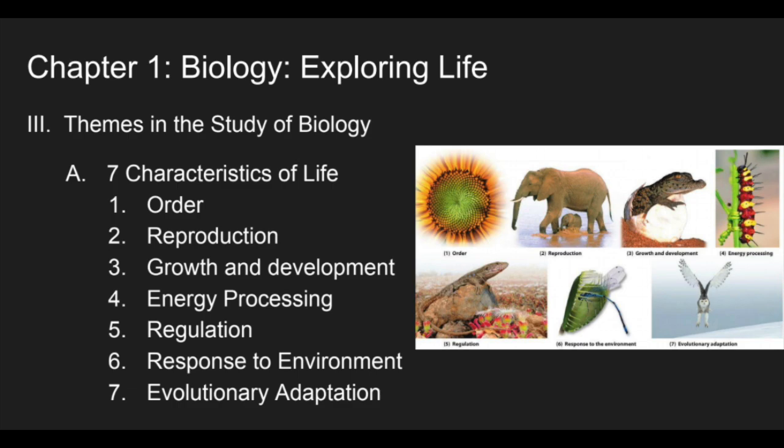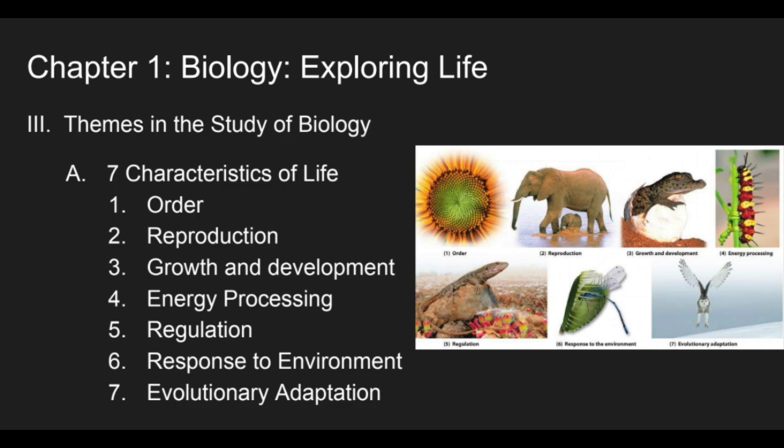Our fifth characteristic is regulation. In biology, you'll find that there are many different types of mechanisms that can regulate an organism's internal environment, but really why it's important is because it keeps organisms within the limits that can sustain life. We see the picture of that lizard sunbathing. Lizards sunbathe because they're cold-blooded organisms, but they need to maintain a certain internal body temperature. That's called homeostasis, which is keeping everything where it's supposed to be. The lizard goes out in the sun when it needs to warm up, and it will retreat to the shade when it needs to cool down.